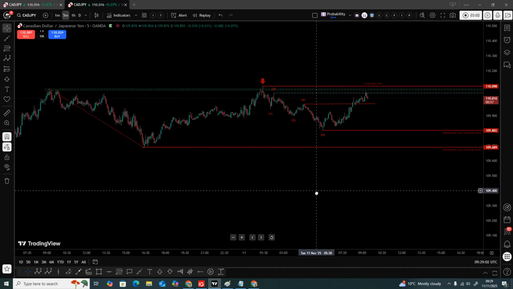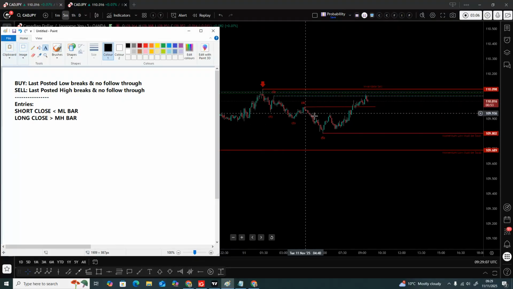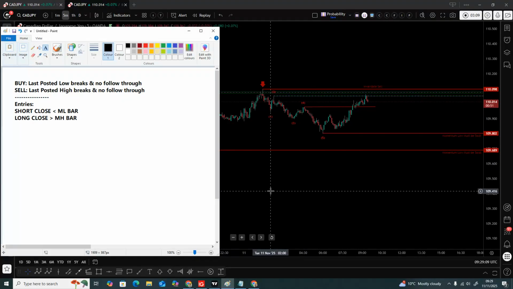And I was saying something yesterday. I think I still have the paint here. So this is a simple strategy, okay? The gurus or the textbook will tell you there are 2 ways you can make money in the market. You either buy low or sell high.